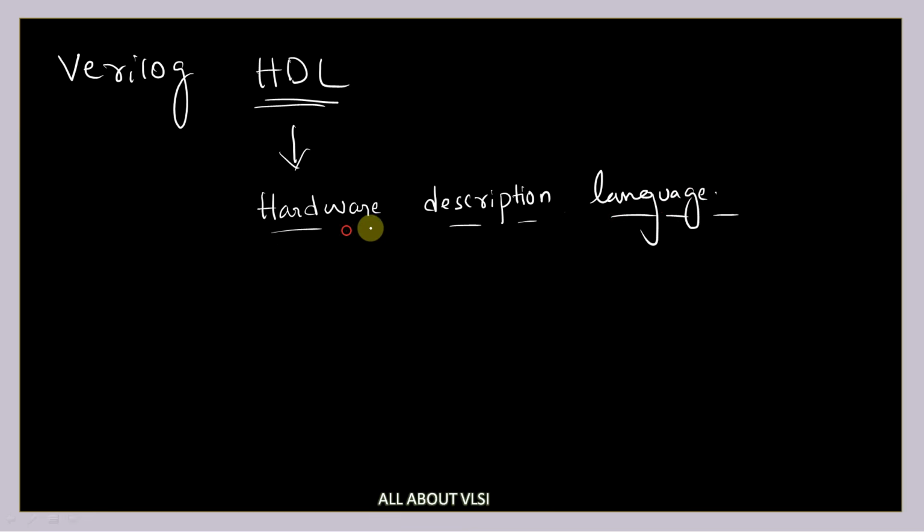So basically, we are guiding our hardware, or we are describing our hardware. How our hardware should look like, what type of gates it should have, what type of logic our hardware should consist of, and how our hardware should behave. All these things we are designing with the help of our Verilog HDL language. Now this Verilog HDL is a very low level abstraction language where you can directly control your hardware, and you can design your hardware.